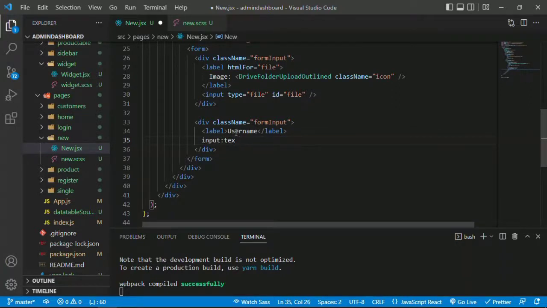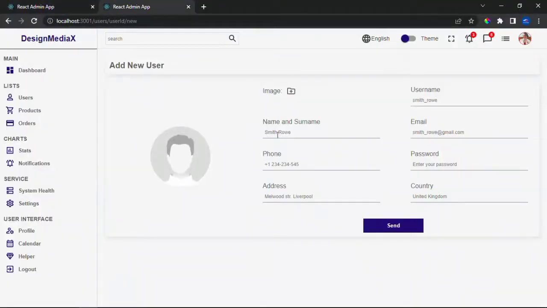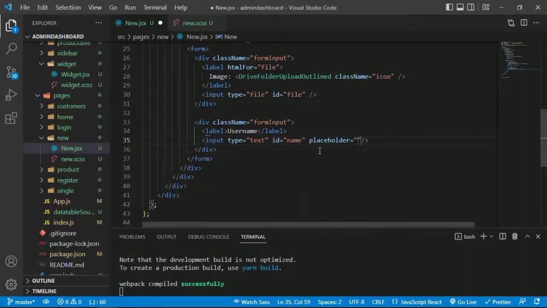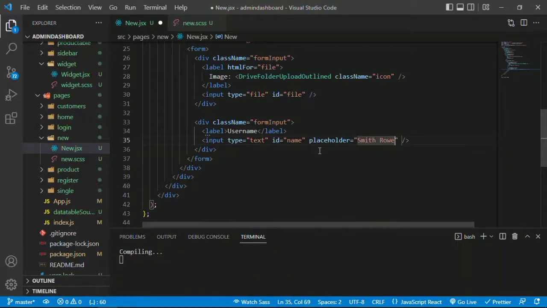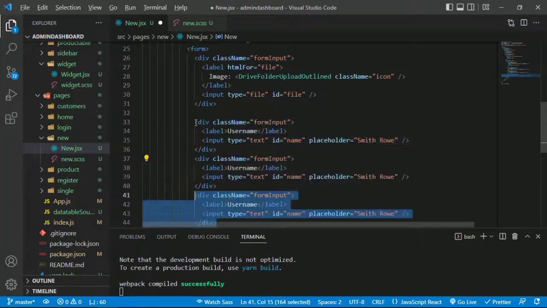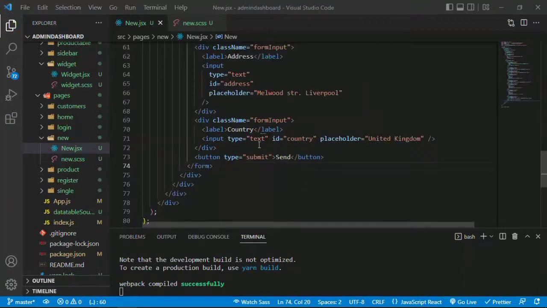Type of text, and this is going to be a name placeholder. Okay, this is name, so it's going to be Smith row as our placeholder. So copy this some more down.